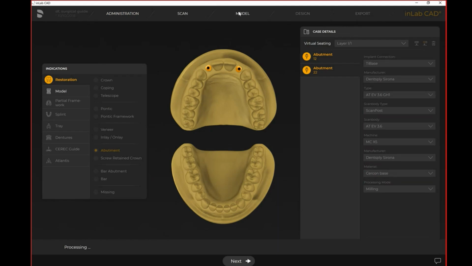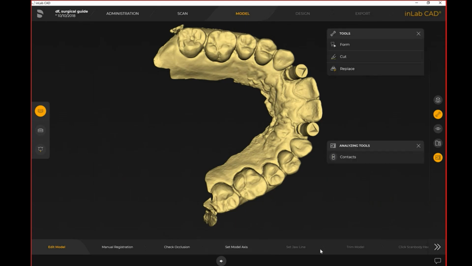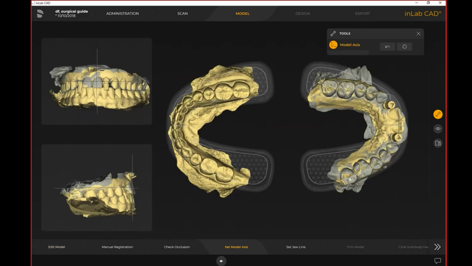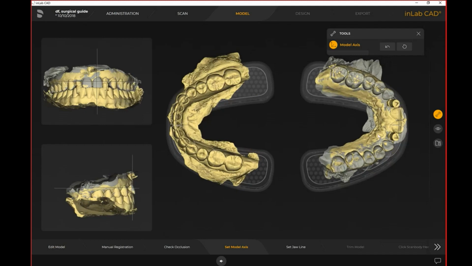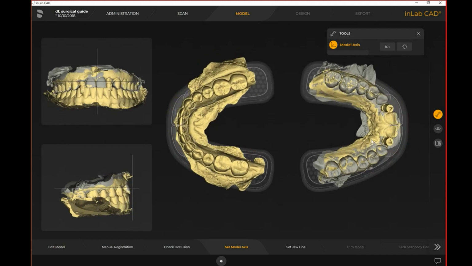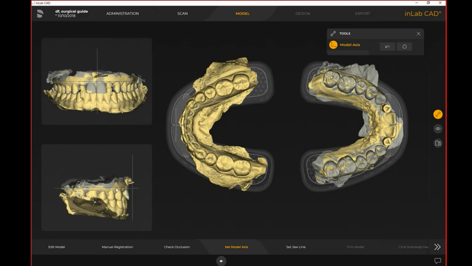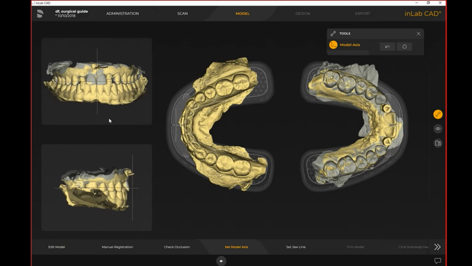Jump right into the model step. If you select scan, it will default to blocking you from moving forward again, because it will activate the scan body. So make sure that we don't have that happen. At this point you can see I'm in the model phase and I'd be able to complete my steps. You can now see on the bottom of the screen, things like set jawline are there, past set model axis. So I can do all the steps that I need.